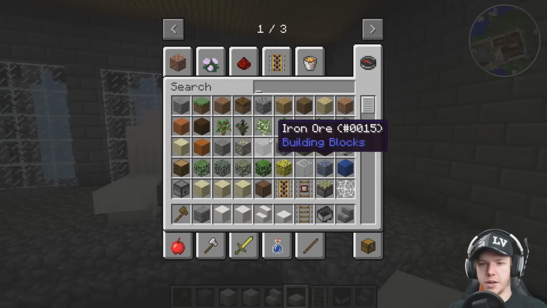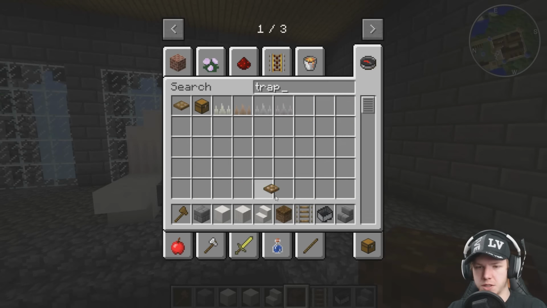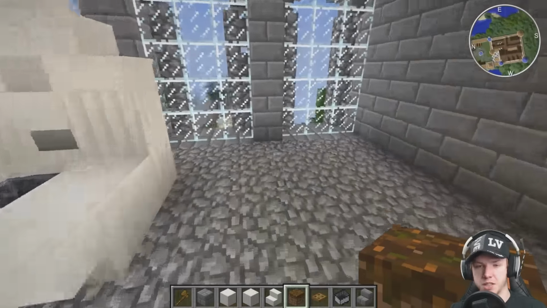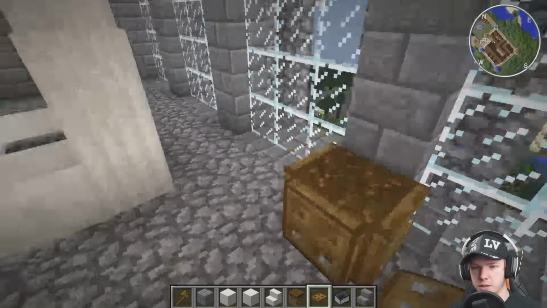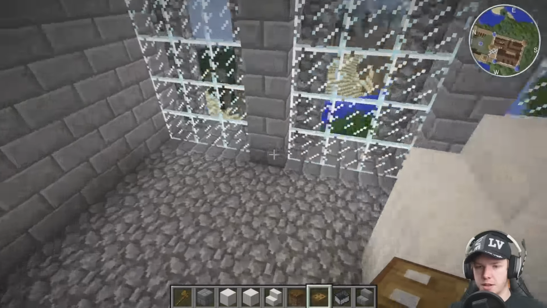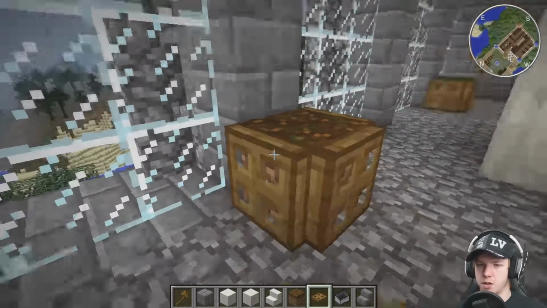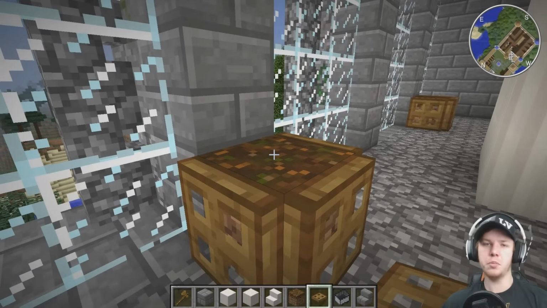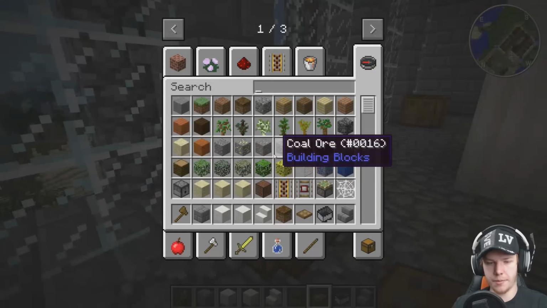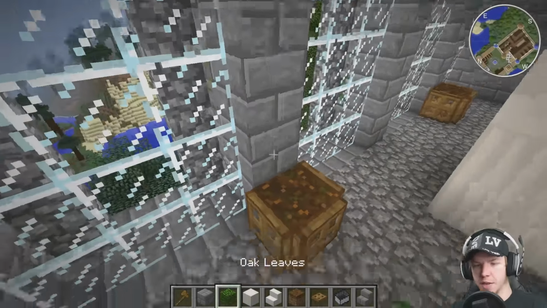It was really weird. Let's get some podzol and some trap doors. Using podzol instead of grass because, I don't know, indoors I think the podzol looks quite nice. There. And here. It sort of looks like, not compost, but like the dirt that you put inside of flower pots and stuff like that. Leaves. We'll go with normal oak leaves, I think.